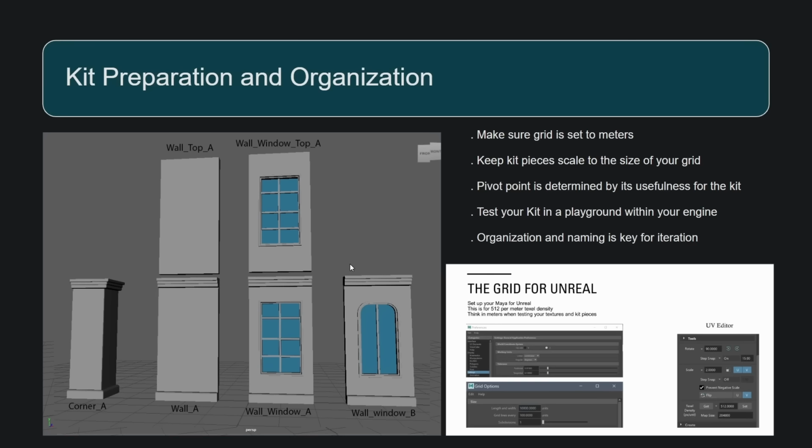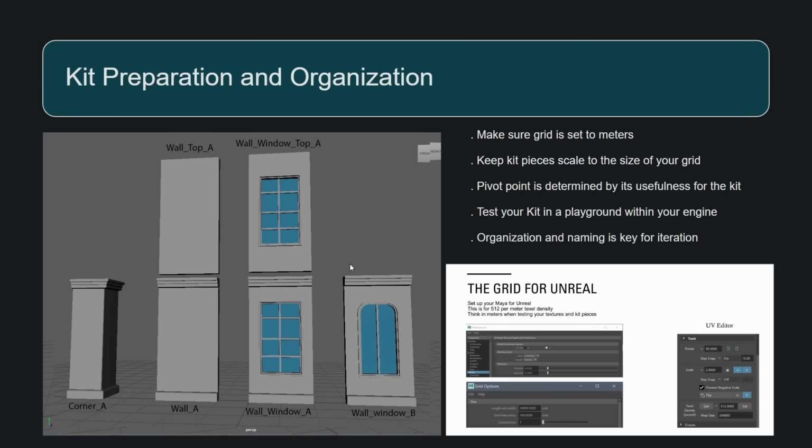Next up, I want to talk to you guys about testing your kit pieces. This is really important when you're doing early on stuff, and it's something I'll touch on when we break down a blockout. You want to test out your kit pieces either in Maya or in engine over and over again, to make sure they work together in a useful way before you start sculpting these pieces or adding more detail to the modeling. Just make sure these pieces are going to be useful and working correctly.